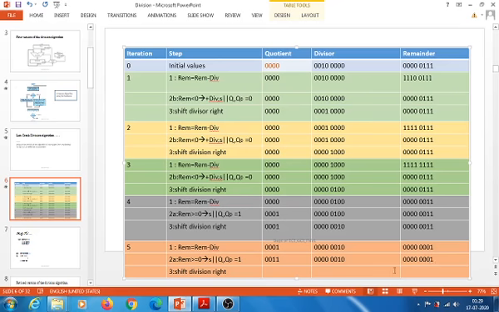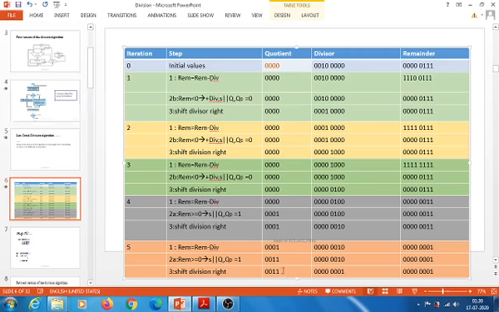0 0 0 0 0 0 0 1. Okay, now I want to shift the divisor to the right. So shifting the divisor to the right gives 0 0 0 0 0 0 0 1, and the quotient remains the same 0 0 1 1, and the remainder is 0 0 0 0 0 0 0 1. So we can easily check this validation in decimal. We have divided 7 by 2. Okay, so 7 divided by 2.